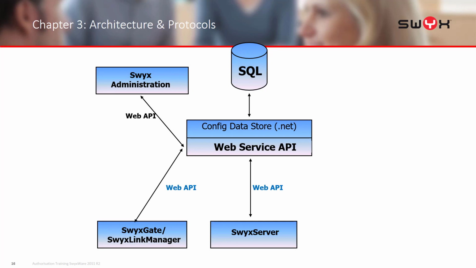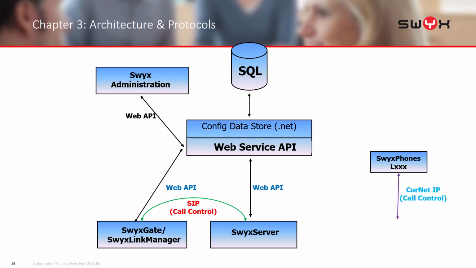Our link manager is our gateway, our connection to the outside world. Of course, that needs to get information from SQL about who the caller is, who they're dialing, etc. That information is stored in SQL, and there's a two-way communication path using .NET. But when it comes to call control, the call control messages are just standard SIP messages. If you go into our traces, you'll see SIP hold, SIP OK messages, refer messages, etc. Standard SIP call control messages between the gateway and the server are all SIP.